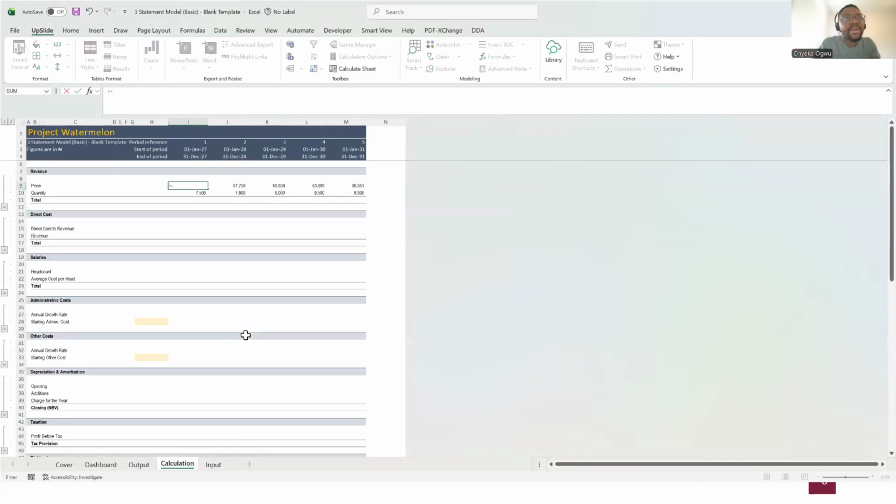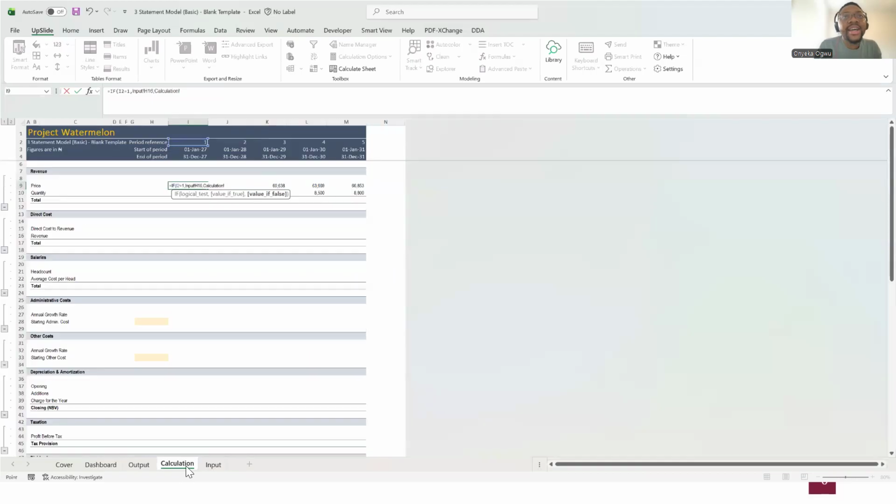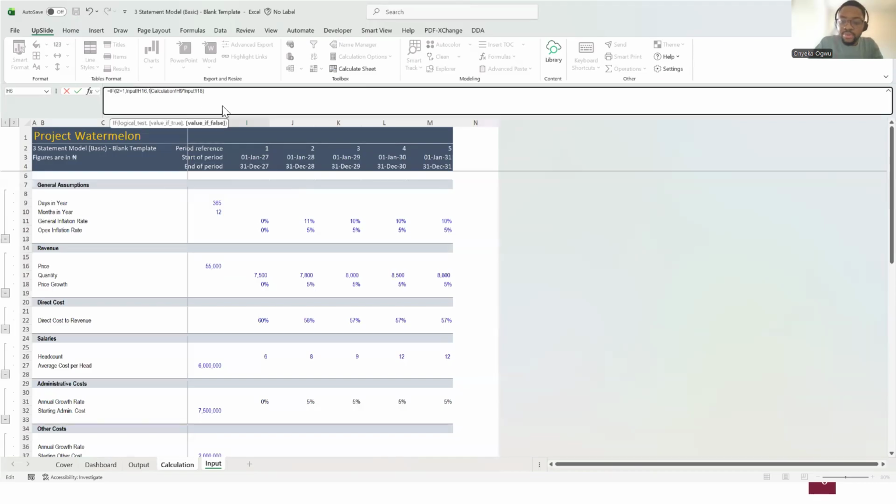So we'll tell Excel: if this year is equal to 1, that means if it's year 1, give me 55,000. If not, give me prior year, or give me 1 plus prior year multiplied by growth rate. That formula we're talking about. So pretty much we are telling Excel, my cursor is misbehaving. I can't find it. Times year one growth rate. Brackets, close brackets. 1 plus this.